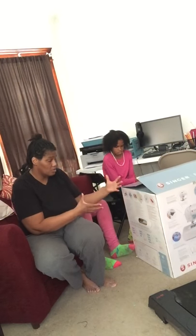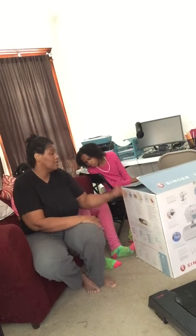A lot of people were saying that the Singer is not a good machine anymore. I don't know, because the last Singer machine I had was in the early 2000s, and I didn't sew with it much and ended up throwing it away because I didn't know what I was doing. But I decided to go with a Singer for this one, for the bigger hoop. And so we'll just see how it goes. So I'm gonna be learning as I go. So anyway, this isn't a tutorial or anything.